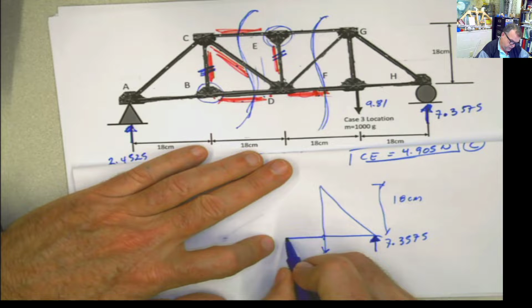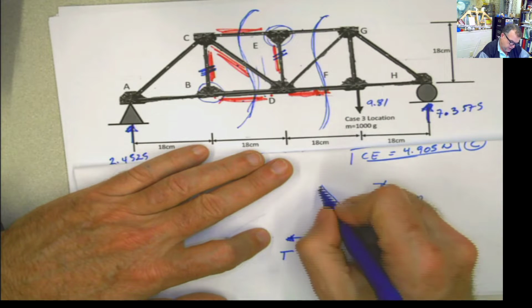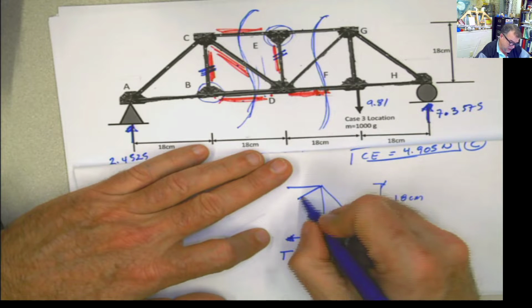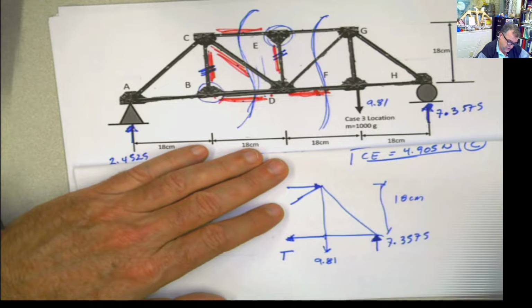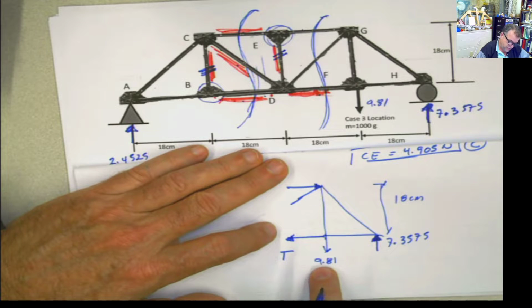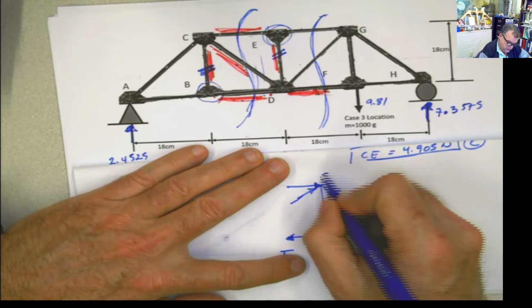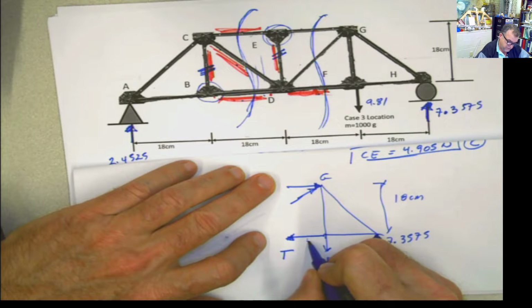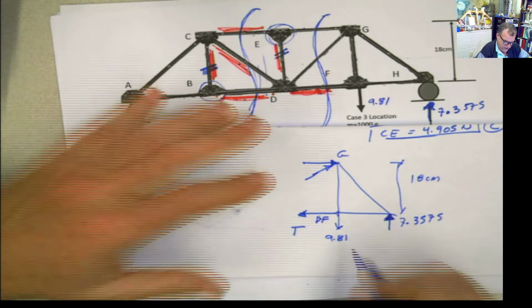And this is the force that I'm looking for, which we know should be in tension. Then we have these other two forces, which I really don't care about. I know this is in compression, and this one is going to be in tension because the resultant of these two is going to come down, so this is going to go up. But I only care in this problem about the force dF, or Fd.